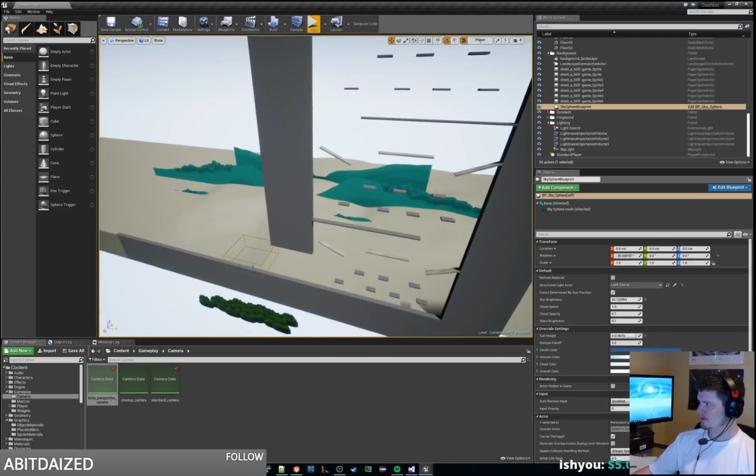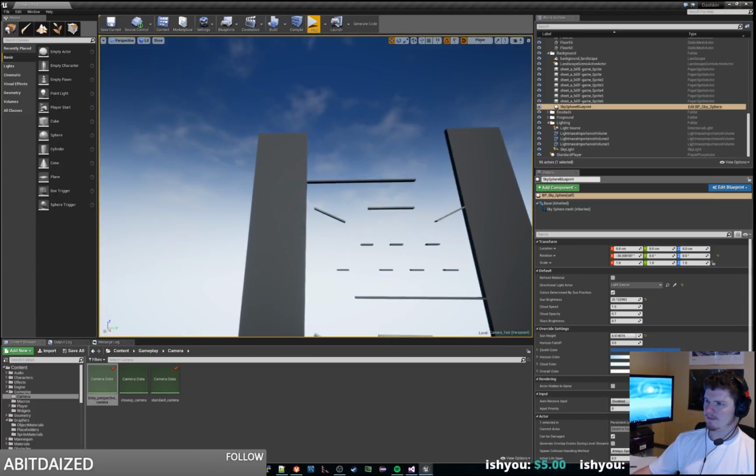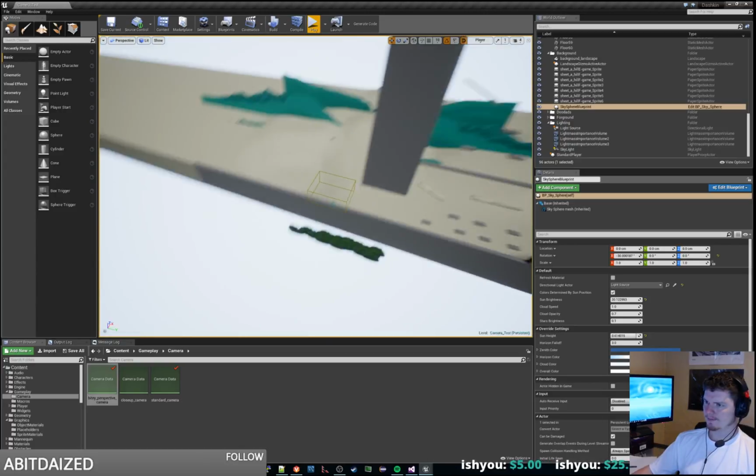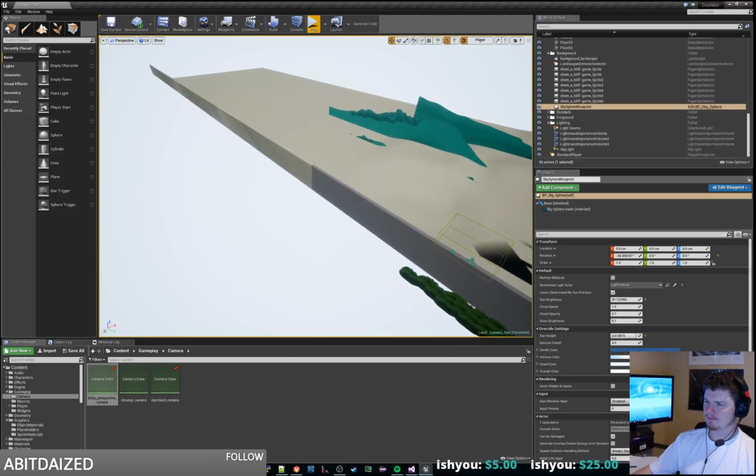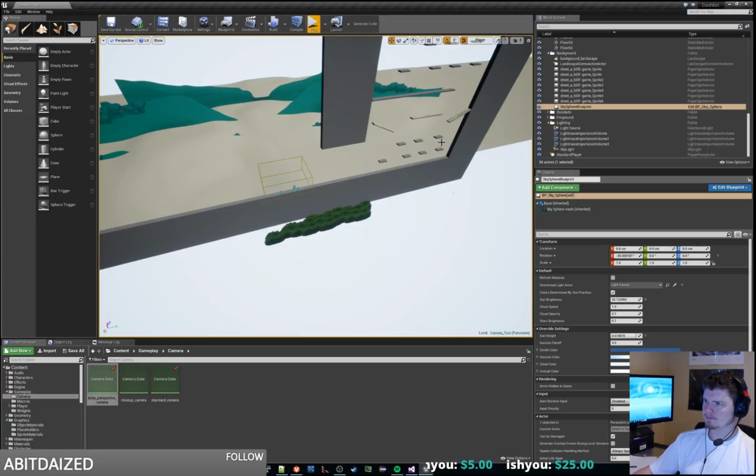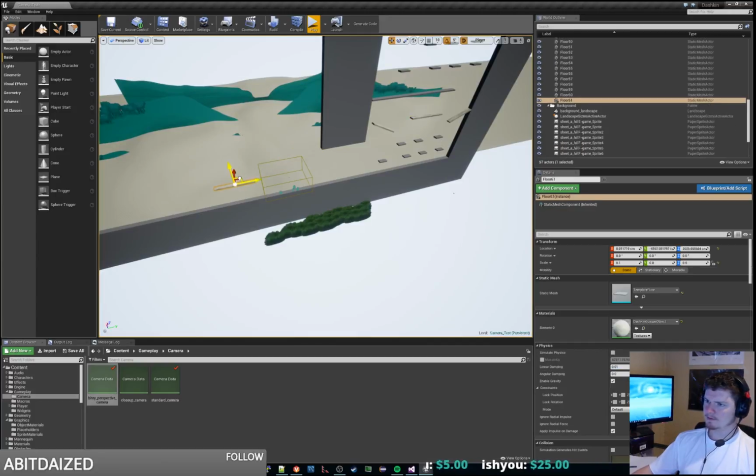Alright, so I think that's the vertical section. And yeah, okay, so we need a horizontal jumping section. So let's make one.